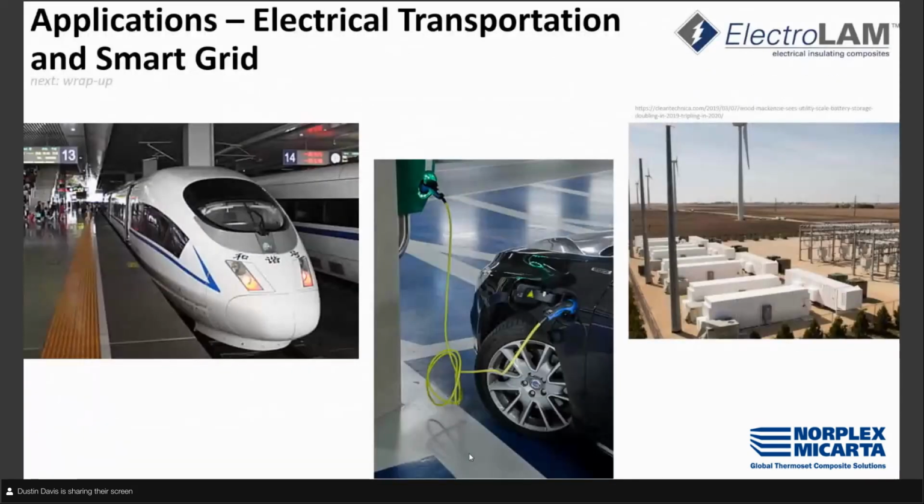And finally, as we look to wrap up our time here, there's some emerging applications. Our facility in China has been involved with many of the high-speed railway and some very demanding applications in the rail environment overseas. Of course, the emerging electric vehicle market, where it's not just in the battery, but also in the motors, in the chargers, and the entire infrastructure supporting the electrification of our vehicle market. I show a picture of a car here, but this extends even into buses and urban transit. So it's taking the lessons learned from the high-speed rail environment, which is extremely demanding, and adapting those into things like urban transit and electric vehicles.